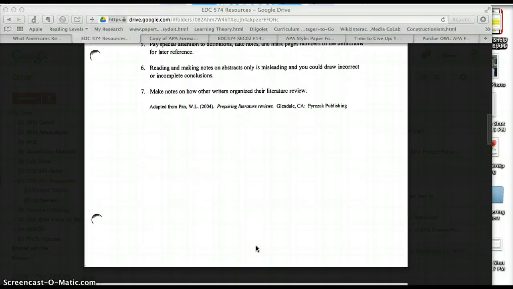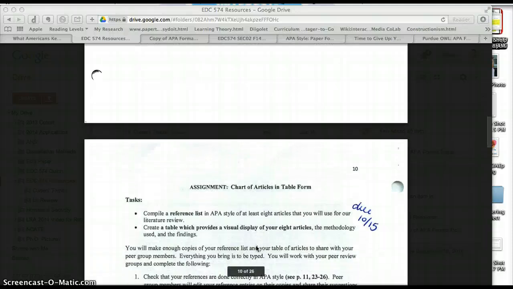And tip number 7 says make notes on how other writers organize their literature review. As you're reading, this should be an opportunity for you to take notes and think about how they've structured their literature review so that you can create your own.